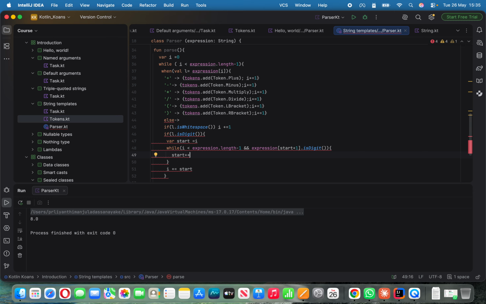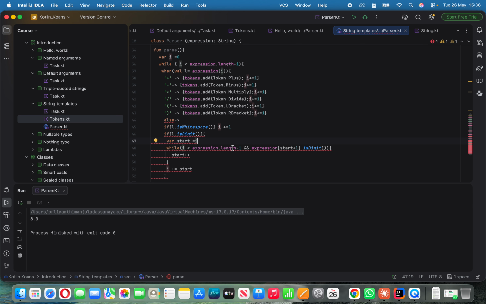Okay, let's see what's going on. Expression start, i is integer.